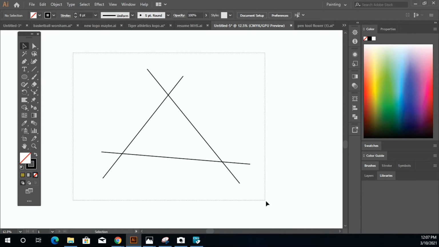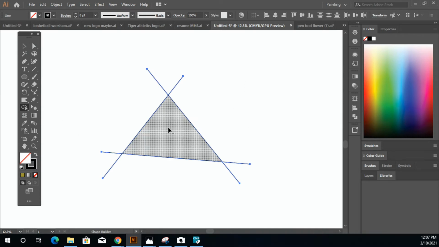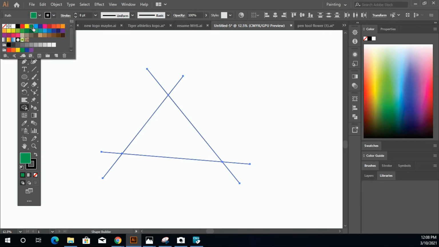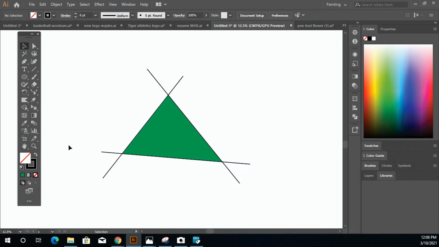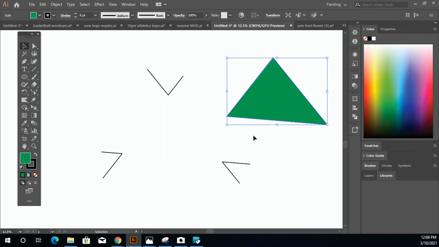So if I select all of these pieces and then go to my shape builder tool, now it sees that those things cross, and that is possible to make a shape. Okay, if I just click right now, I will make a shape based on whatever I have over here. So if I click, that just made a shape with nothing on the inside with a black outline. So if I change this to a color, then when I click this, I still have it selected from earlier, I'm using the shape builder tool. When I click, it'll make a shape that is that color. Okay, so I've got it green now, and I can see what I'm doing a little bit better. Okay, so that is the concept of how to use the shape builder tool.